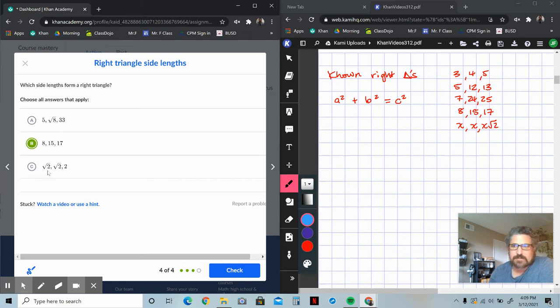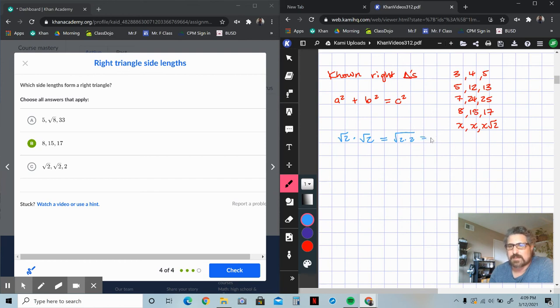This one makes me kind of think of a known right triangle of x, x square root of 2. With isosceles lengths like this, whenever you have the two legs that are the same, technically the hypotenuse should be this length times the square root of 2. And that looks like it might work actually, because the square root of 2 times the square root of 2 is something that you can rewrite as the square root of 2 times 2. You guys don't really have that skill yet, but then you can see that that is the same as the square root of 4, which is, of course, 2. So this one is going to work.